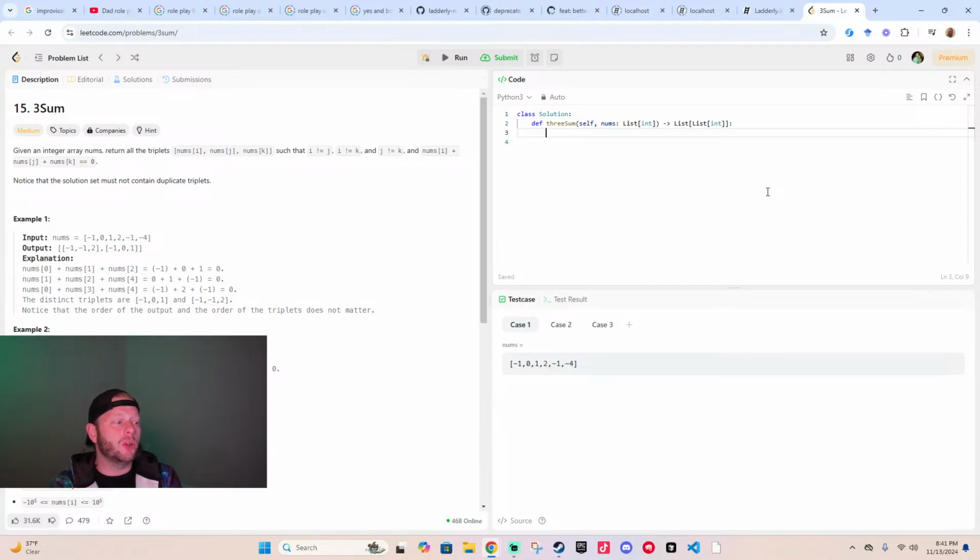Because we can see in example 3, we return multiple zeros. So we can return the same value, just not the same index. And then example 2 is also interesting. There's no such triplet, therefore return an empty list. That's another interesting wrinkle. So here I'll say find triplet, and then I'll eventually return an empty list. Could not find triplet. Okay? Hopefully that's everything I need to do for example 2.